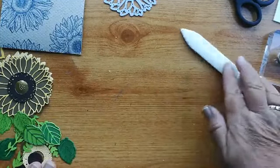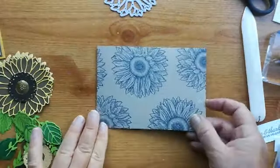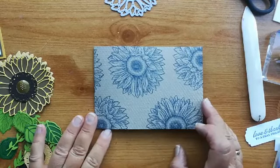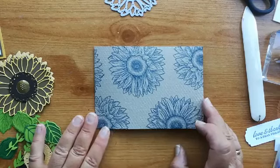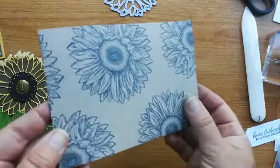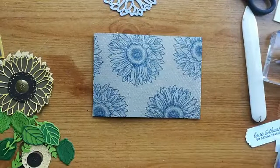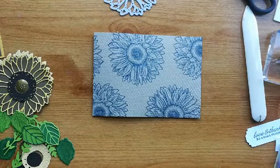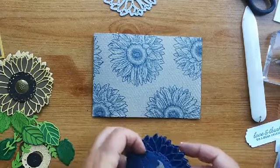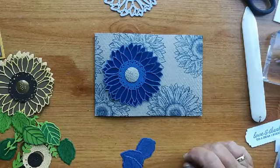So those are some of our components, and let me show you, my first thought actually was, so yesterday we stamped this sunflower in Misty Moonlight on crumb cake, and I've done another one and run it through the textured embossing folder. I don't know if you can see that detail. And then what I did was I made a blue sunflower, because I thought that would work really nicely.